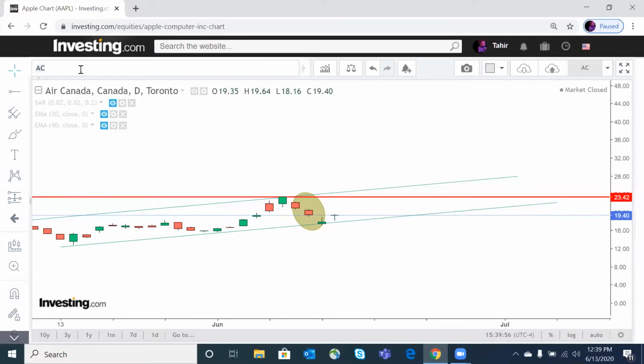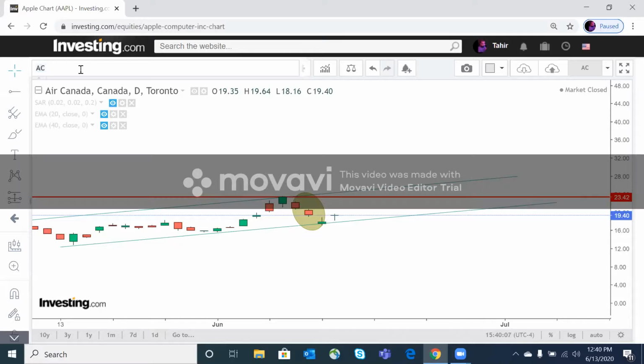Right. But a few of the stocks, I will say, that you are interested in, monitor them. You cannot trade in each and every stock. There are thousands of stocks in the market. You cannot trade in everyone, but you will have some favorites. So monitor those favorites more closely.